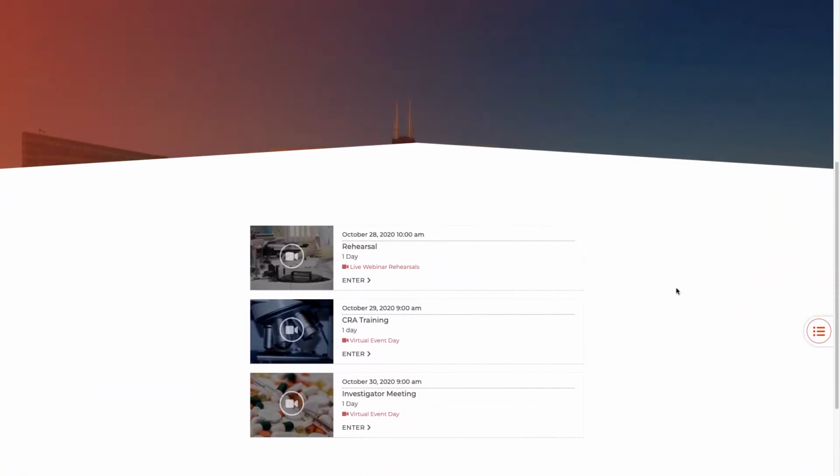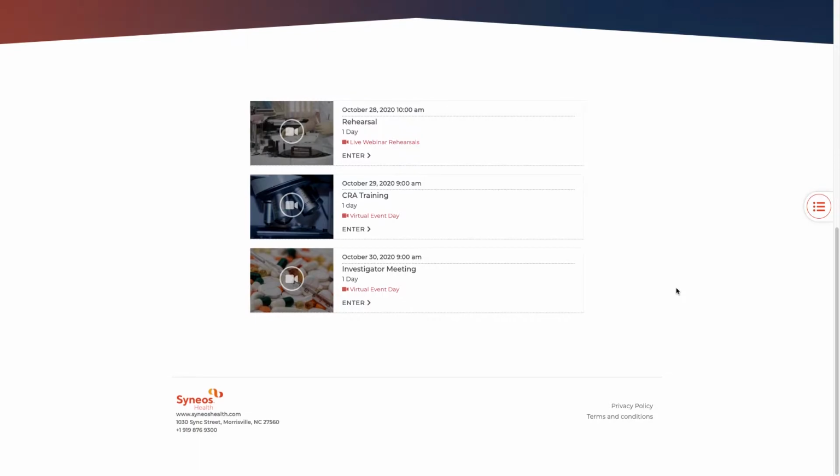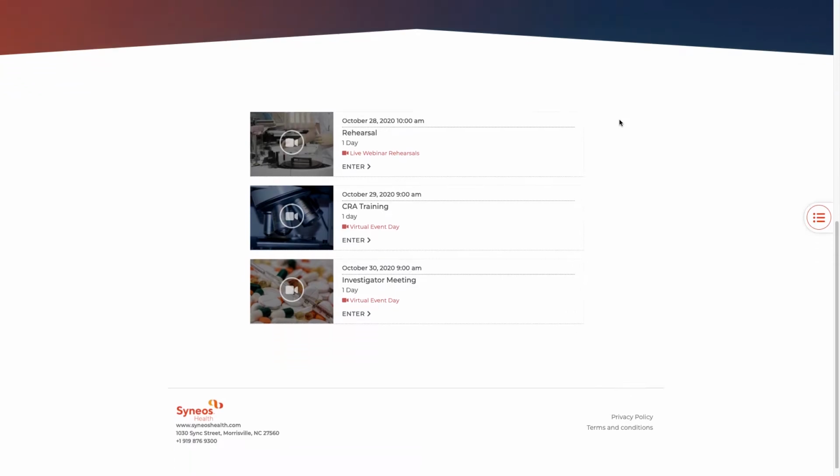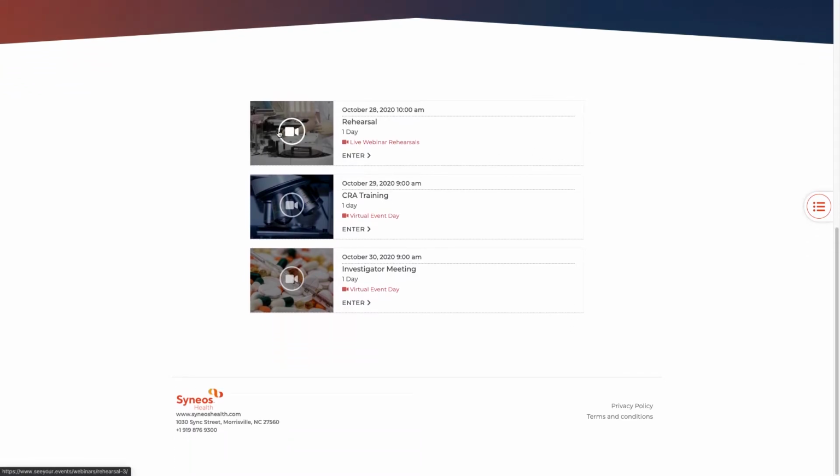So if we scroll down, we now see a handful of sessions. These sessions can be categorized and essentially displayed to specific users according to their registration level. So the prime example is the rehearsal. You might not want the rehearsal accessible to all of your delegates. That's not a problem. We can tier the registration level of your delegates so that they each see different content according to your requirements. We'll come back to the webinars in 1 second.